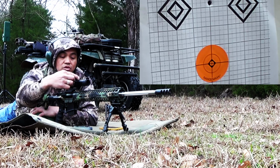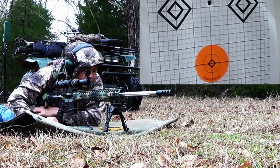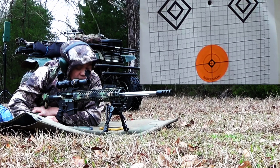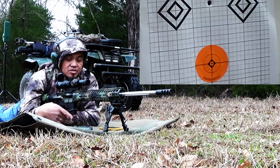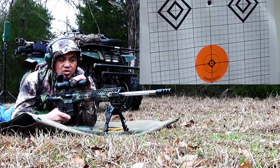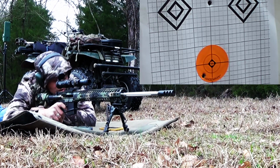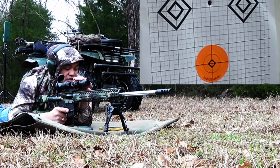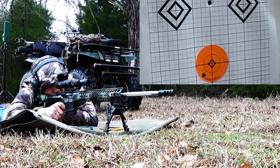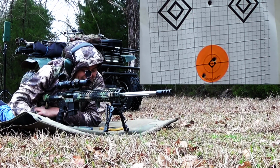4, 8, 12. Apparently went the wrong way. Wait a minute, unless this is half-inch adjustments. Let me go back up 12. 9, 10, 11, 12. Okay, let's go down 1 inch, 2 inch, 3 inch. Yep, half-minute scope. That is off about 3/4. We need to come up 1, 2. Let's try that. Let's live with that.